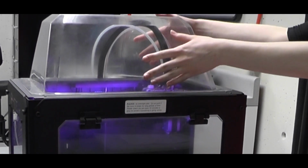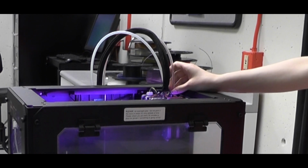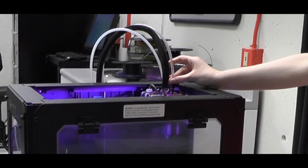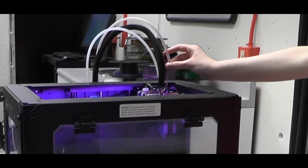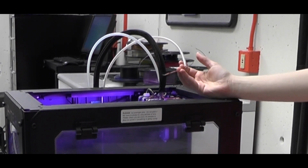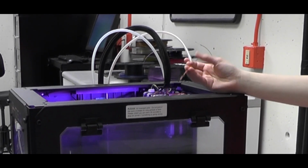First, you want to take off the lid so that you can access the filament. And then slowly remove the filament from the extruder. It is important to remove it slowly so as to not leave behind clumps of spent plastic. If you look closely, you can see that I'm working some of those out as we speak. Once you've removed the prior filament, press M, and it will end the removal process.